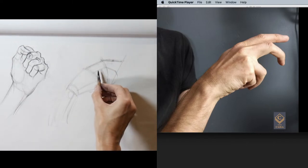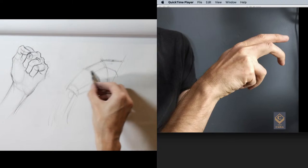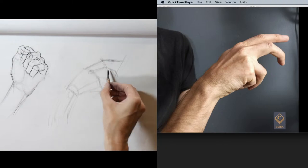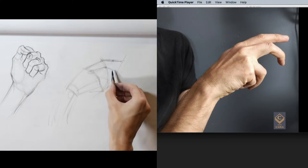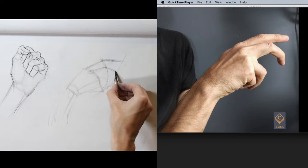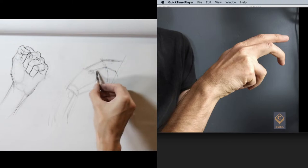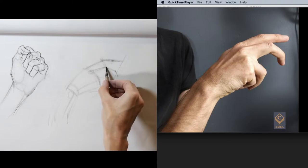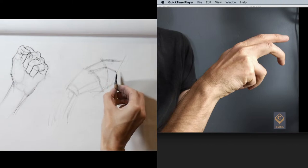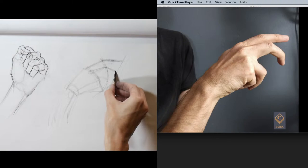If anything I say, you'd like me to elaborate on it, or if you have a question around it, you can put any questions in the chat and I'll address them towards the end or if I see them. So again, direction and length, dot for the joint, direction and length, dot for the joint. Actually, this is steeper down.